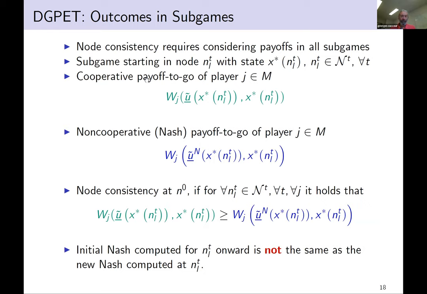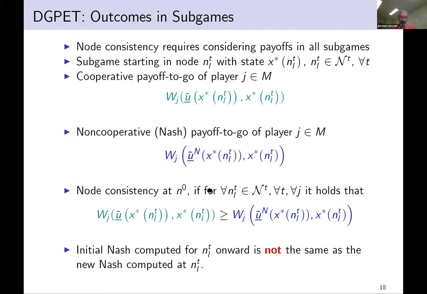Now, once I have this cooperative trajectory, I can compute the cooperative payoff to go to any player. So I simply plug in the objective function of this player J, and I compute what this player J can get by continuing cooperation, meaning that everyone is implementing the cooperative agreement and we are starting from the cooperative state trajectory. I can also compute what this player J would gain if instead of playing the game cooperatively from this node onward, till the end, we will be playing the game non-cooperatively. You note here that the strategy is going to be different. However, the starting point is the same here because of this assumption that players have been cooperating so far.